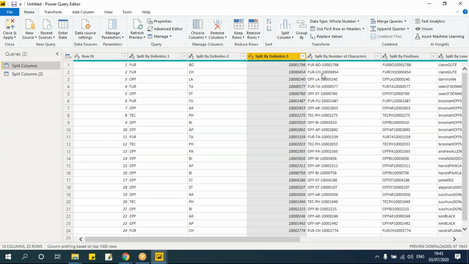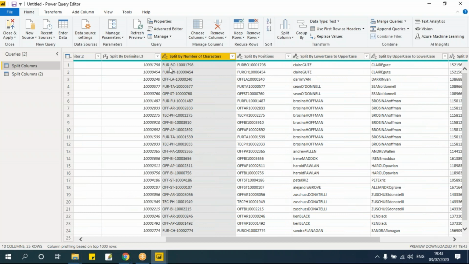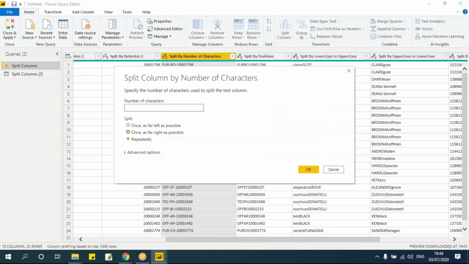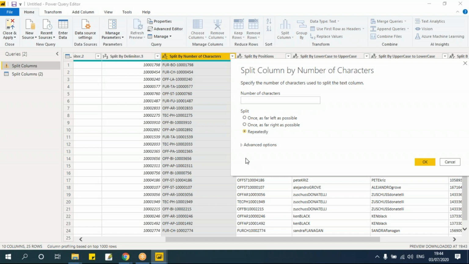Next one is split by characters. I have these characters here. Depending on the number of characters I can split. So here I don't have to bother about the delimiters. Let me go here. I'll say split by number of characters, and here it says number of characters. Here I'll say 3 or say 4.